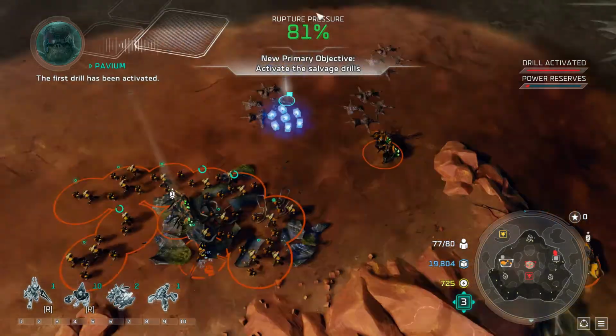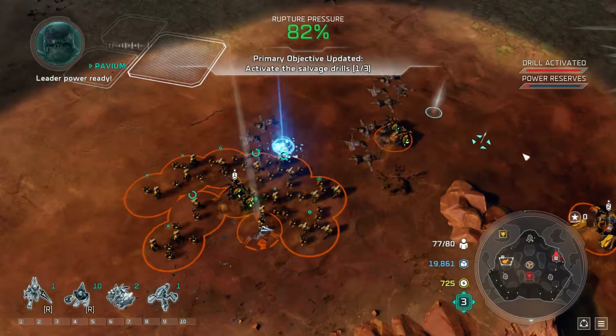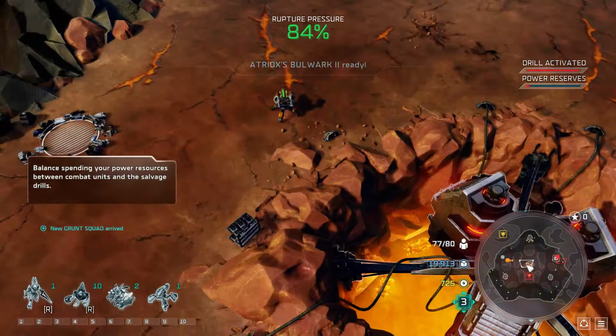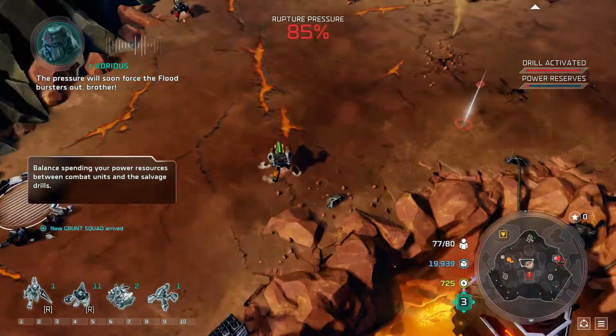The first drill has been activated. Leader power ready. I go. Why 30? Who thought of this? The pressure will soon rise, forcing the bloodbursters out, brother.